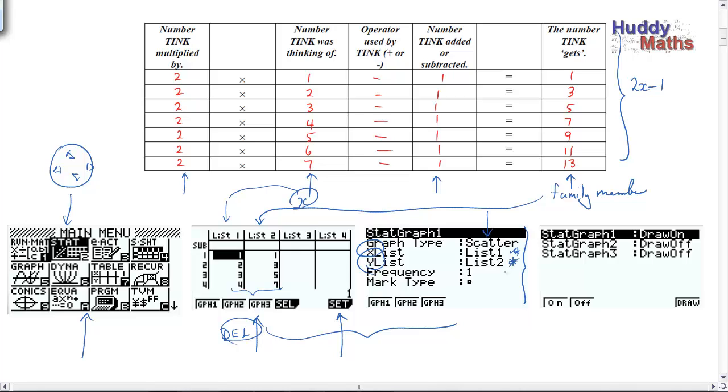We might adopt that ourselves in a minute, because technology uses X's and Y's to represent unknown numbers, standing for pronumerals. So into list 2, you've got to make sure you're telling the calculator where the X number is and where the family number is. Each of them is occurring only once, so that's okay. It's going to mark the type of little plot there with a square, so that's okay.